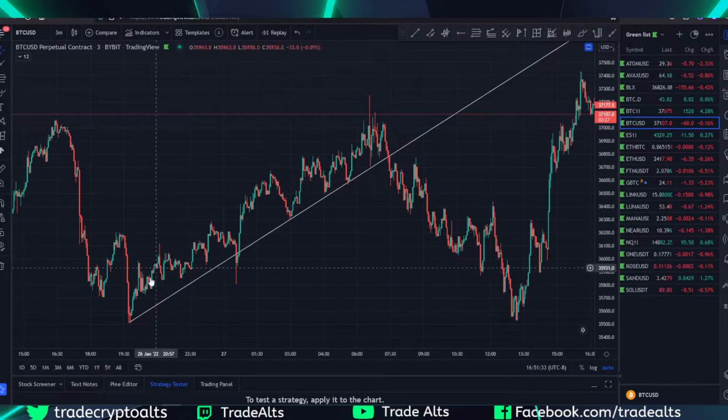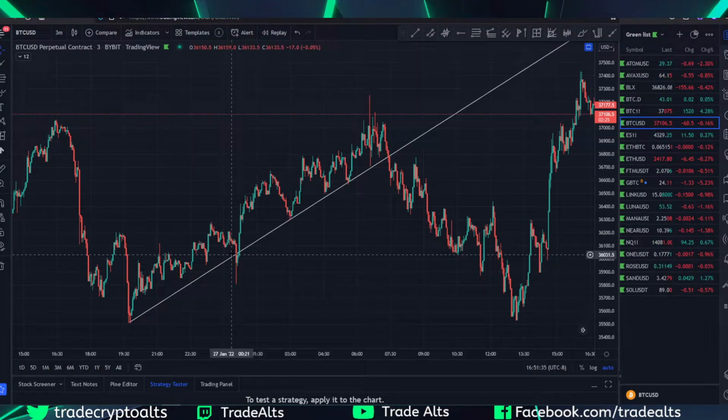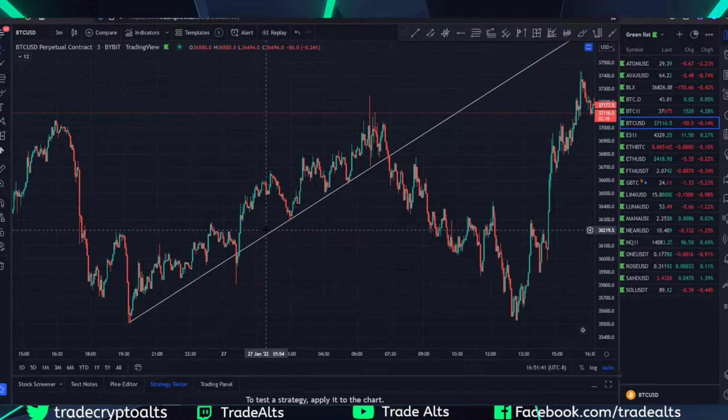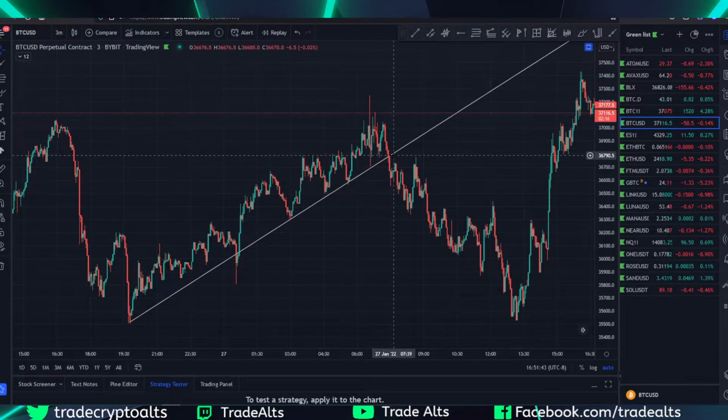Meaning that if you're long from anywhere down here, and part of the basis was that you recognized that, well, it looks like we're in an uptrend, so I want to take a long position, once you see that this trend starts to break, that's your exit. So if you're using this, this would be your exit point.